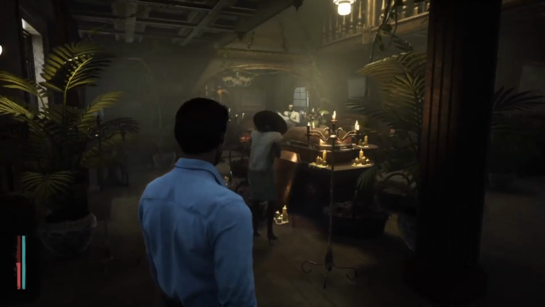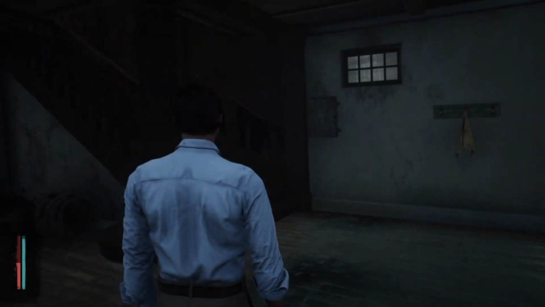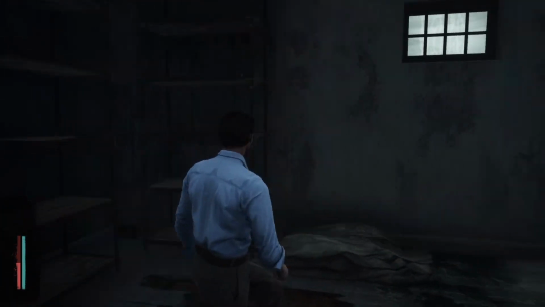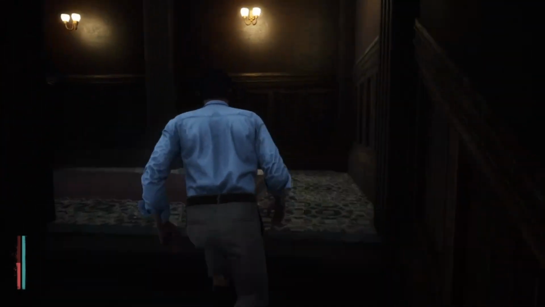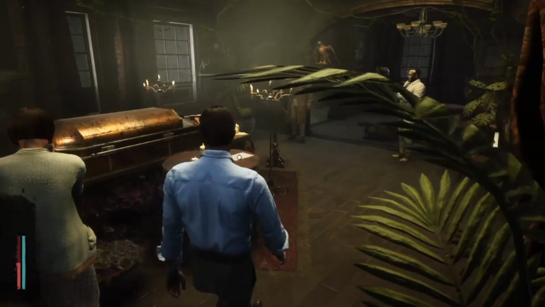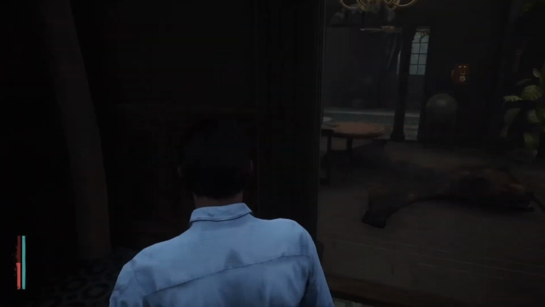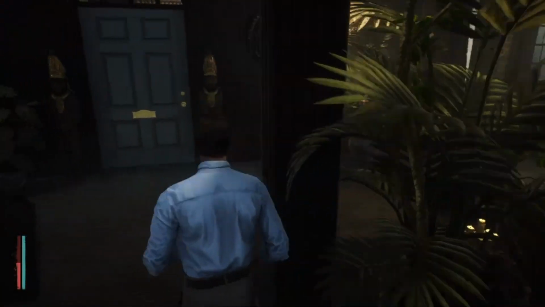Okay, I'm at Throgmorton's manor. Yeah. Let's see. I'm not in the mood for chit-chat, Mr. Reed. I understand. Nothing of any remote interest. Absolutely nothing. Interesting. Nothing is here. Throgmorton doesn't want to talk to me. You're not in the mood for chit-chat, Mr. Reed.